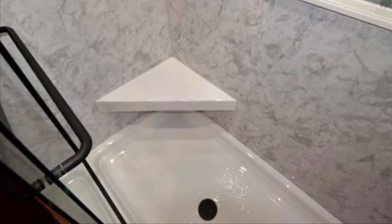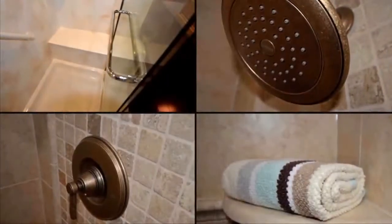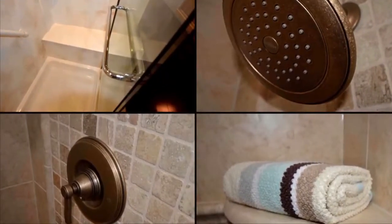All the different seat options — corner seats and bench seats — and all the grab bars, plumbing fixtures where you can have a handheld right next to your seat and have complete control of that. Body jets, rain shower heads — there's just a plethora of options that people can really look at, feel, and design their shower specifically for their needs. The options are endless, and it's a great way to turn an old tub into an amazing, beautiful shower.